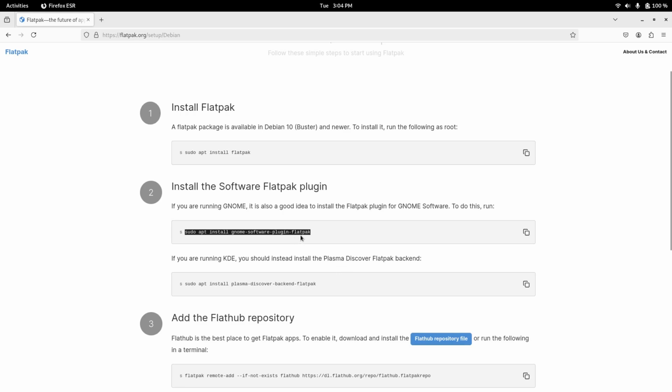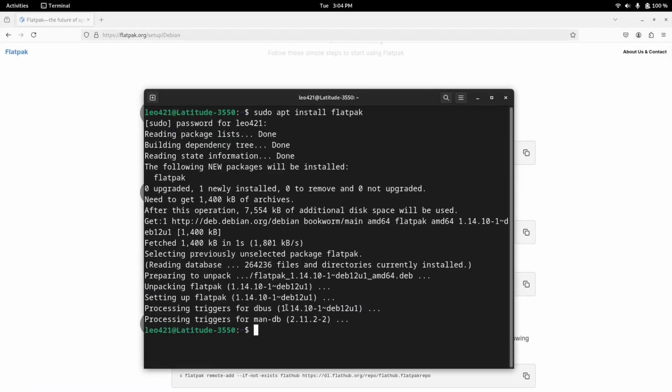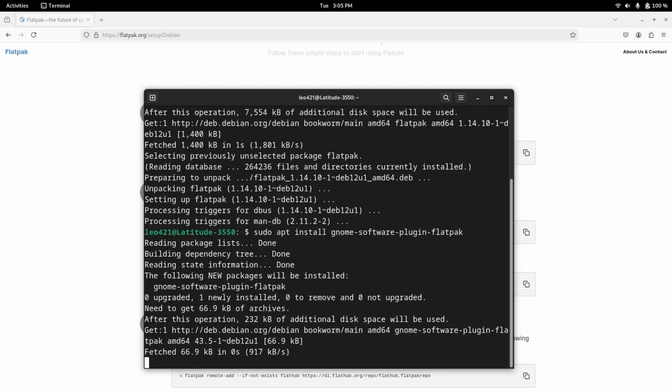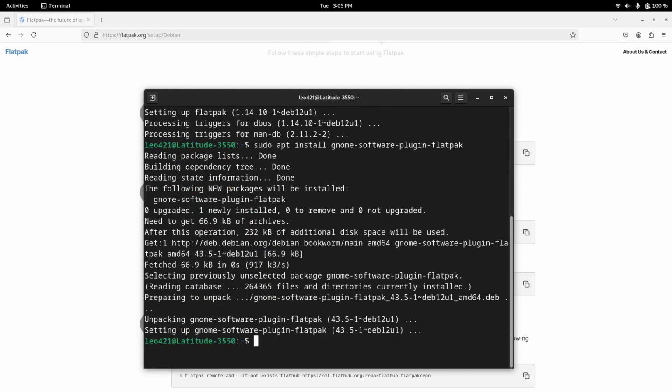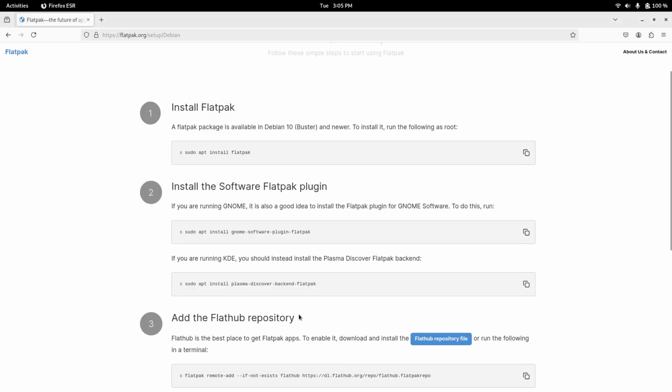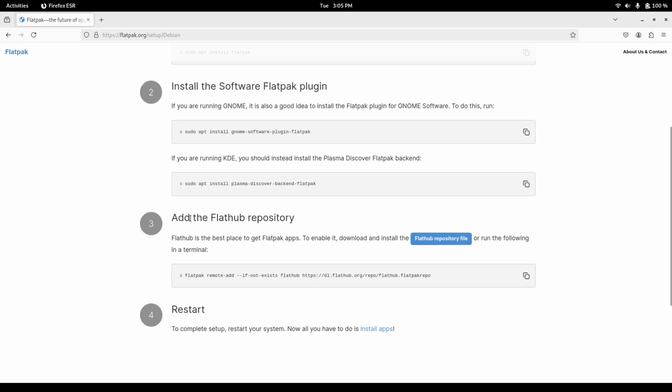So we'll highlight everything here, copy it, then right click in the terminal and click paste. There we go, just like that. I can click anywhere to make the menu go away, and we'll click enter. And there we go.